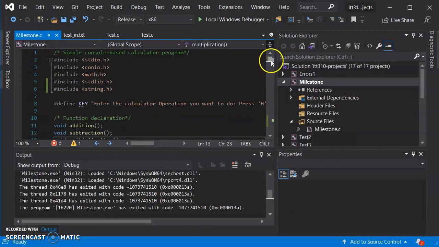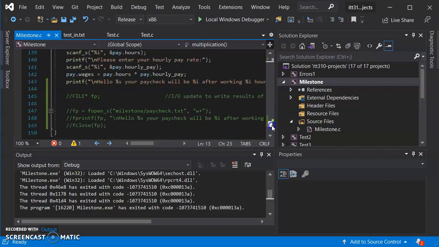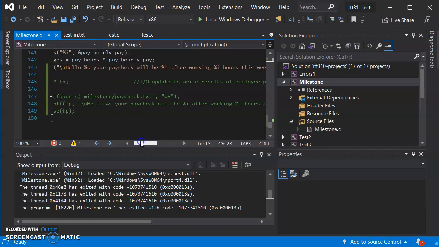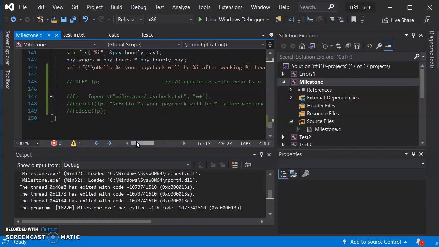The added code this particular week, or the task this week, was to add an input-output file. Here, what I tried to do, and I actually commented it out because I could not get it to function properly, and I just ran out of time. So this is what I was attempting to do so that you can see that I attempted to make this file of FP, and when called upon, the FP file would open milestone paycheck in a text file as being able to write to it.